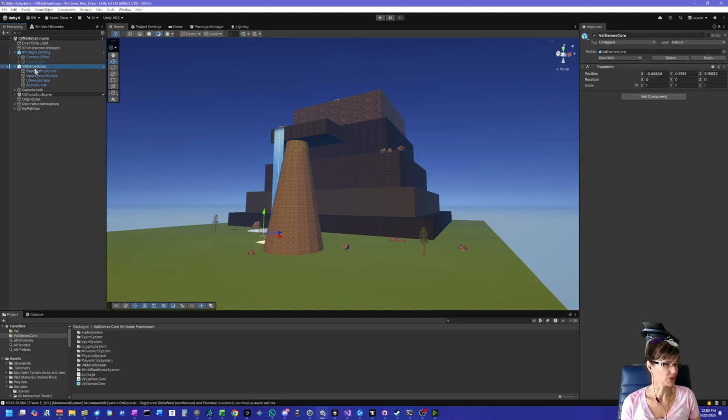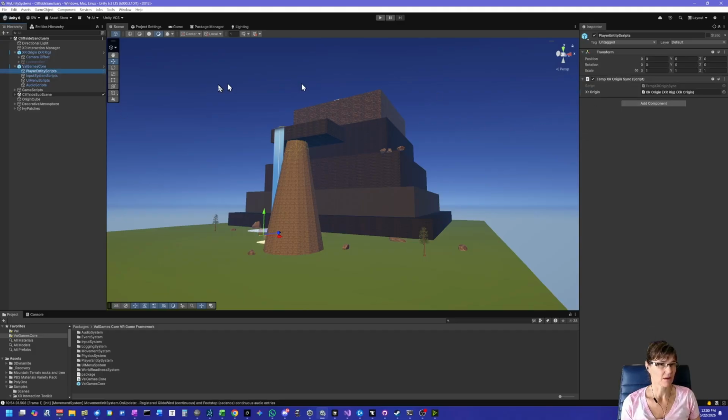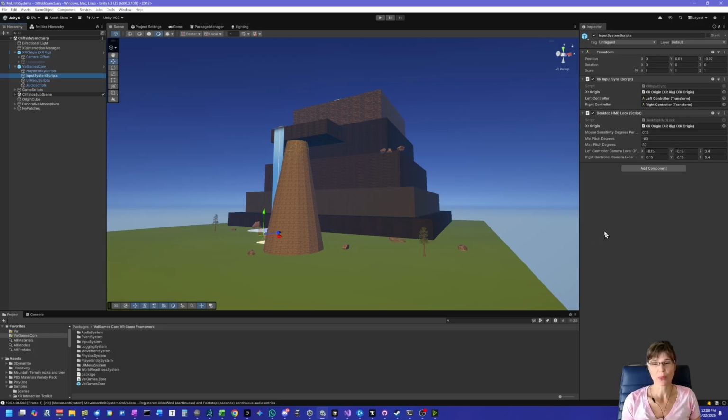And the core also gives a prefab that you just stick in your scene, and that's where you can set various things. Even though we want to be all ECS and DOTS and data-based, obviously at some point you have to interact with the graphical 3D world. So that's where some of these hybrid scripts come in, where you set different things. Like here for the input sync, we set the object that is the left controller and the right controller, and also the XR origin, which is basically like your avatar, your player, where your player is.